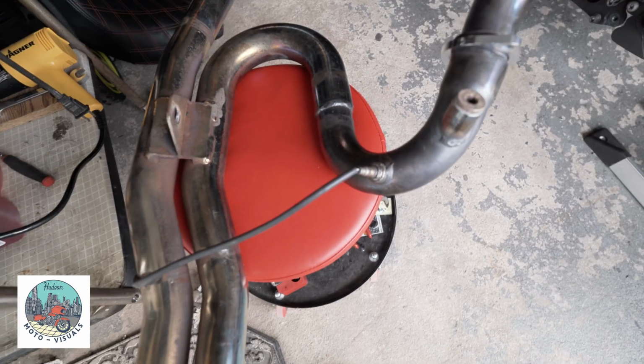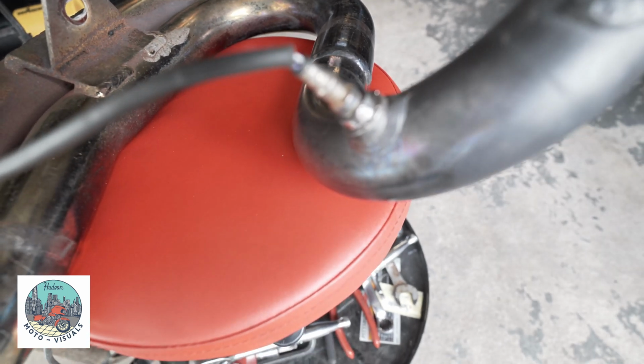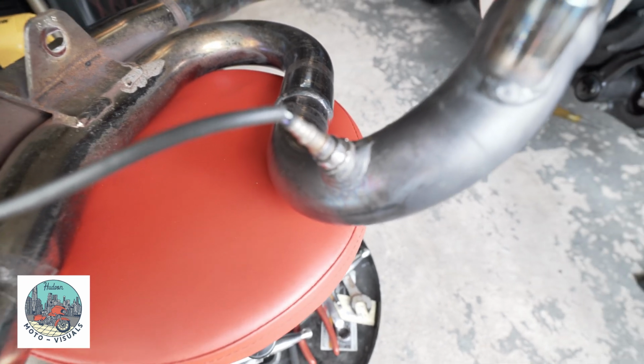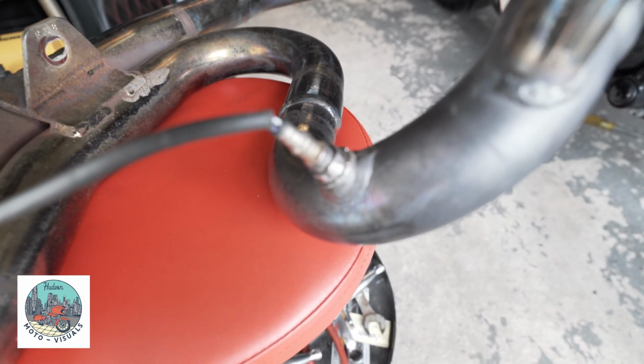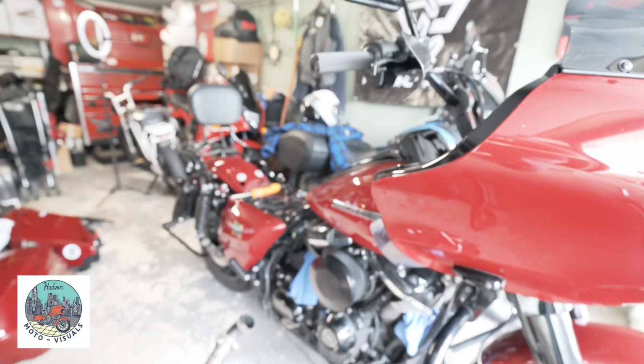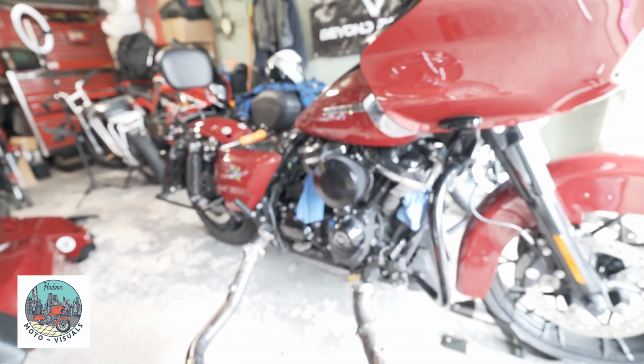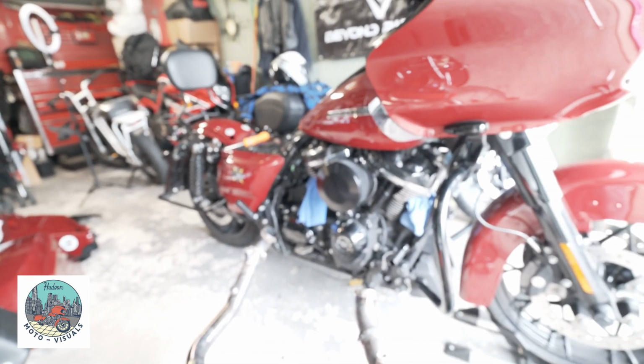Alright guys, so I made some progress, but I'm stuck. I can't get the O2 sensor out. I really want to try to go to town on it. I heated it up and everything. It's not enough heat. You need a torch or something. And I kind of stripped it already. So I have two things to do. I could bring it to someone so they could pull that out for me, or buy new O2 sensors.